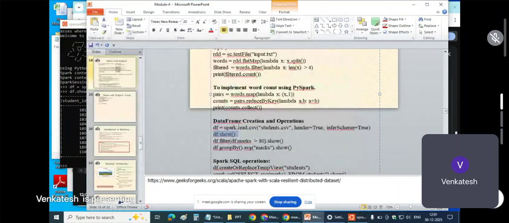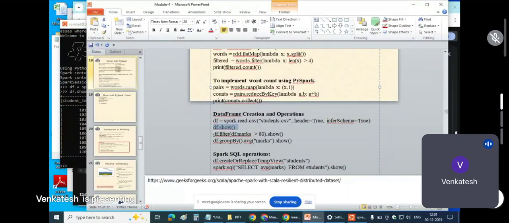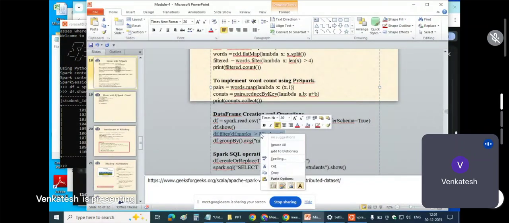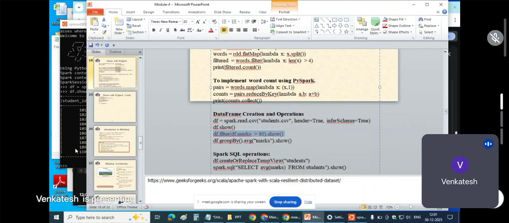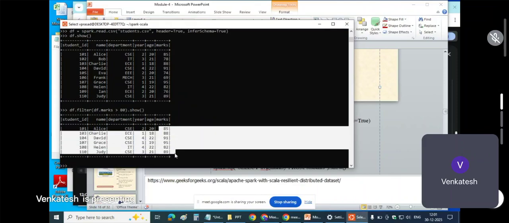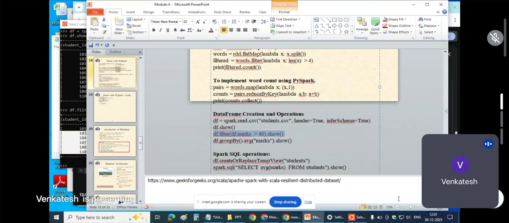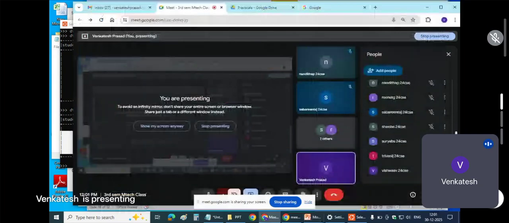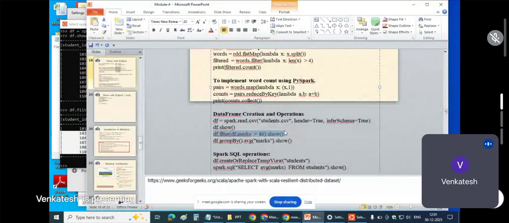Yes, I see. All right, now let's run this filter. So this is the action we are going to apply on the data frame. See, it showed all the students who got more than 80. Clear? Those who are online, are you able to see it? Yes, sir. Or have they gone to sleep? 11 students are there. Okay, right.